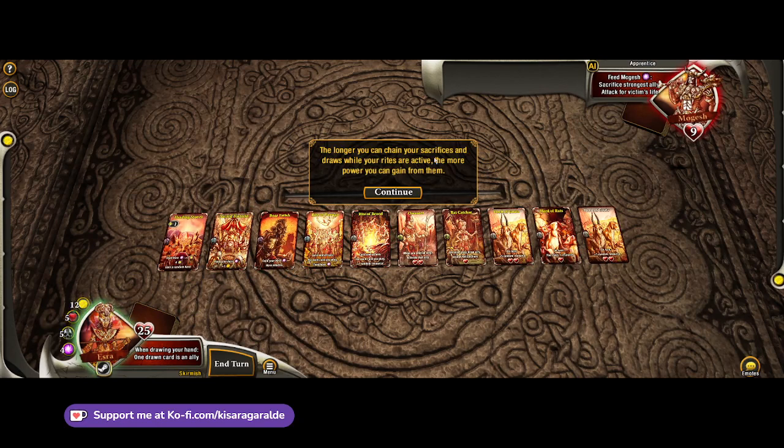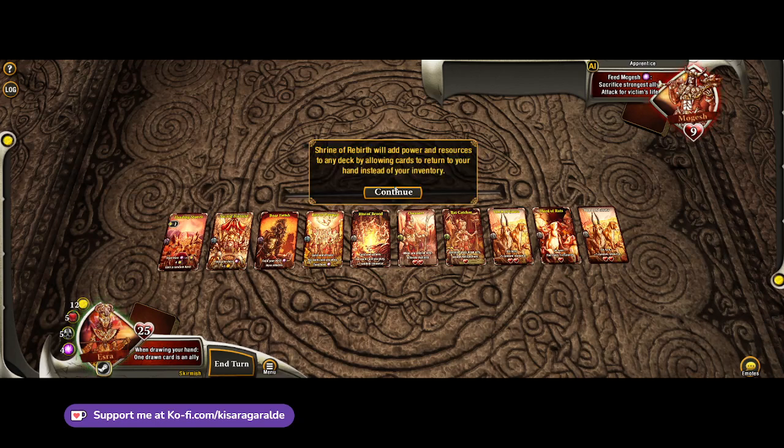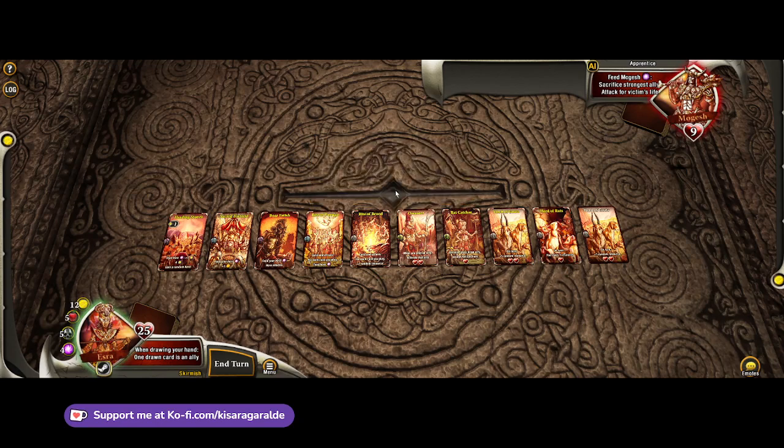The longer chain you can sacrifice while your rites are active, the more power you can gain from them. If you find extra space in your deck, consider the following cards. Shrine of Rebirth will add power and resources to any deck by allowing cards to return to your hand instead of your inventory. Ceremonial Dance can make any good deck better by allowing you to double up on key cards.